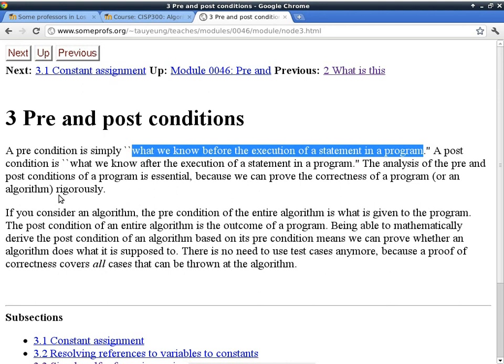Okay. So if we rely on test cases, just as what I just did with the homework assignment that was due today, there's always a chance that you miss one test case. And that one test case will break the algorithm. It will behave incorrectly. But if we use mathematics to prove an algorithm is correct, then assuming the proof is rigorous and correct, we can actually prove once and for all that an algorithm is correct. It will always do the right thing.